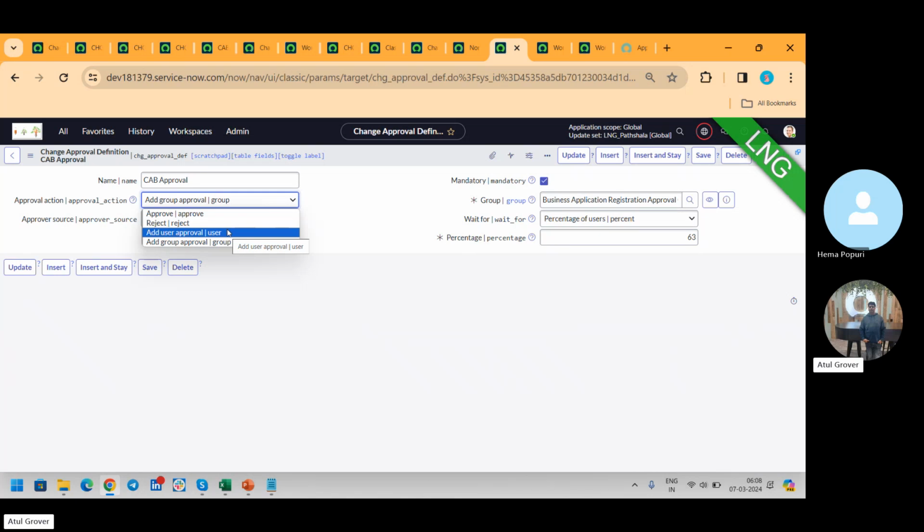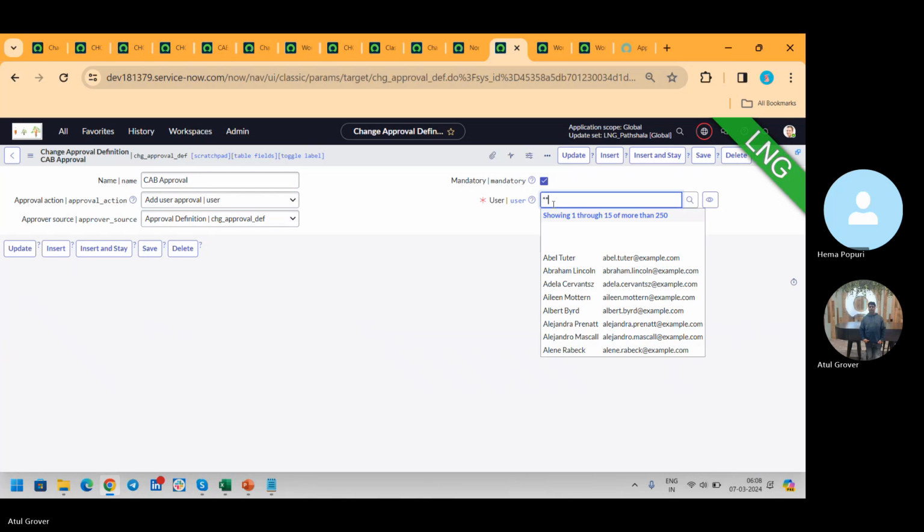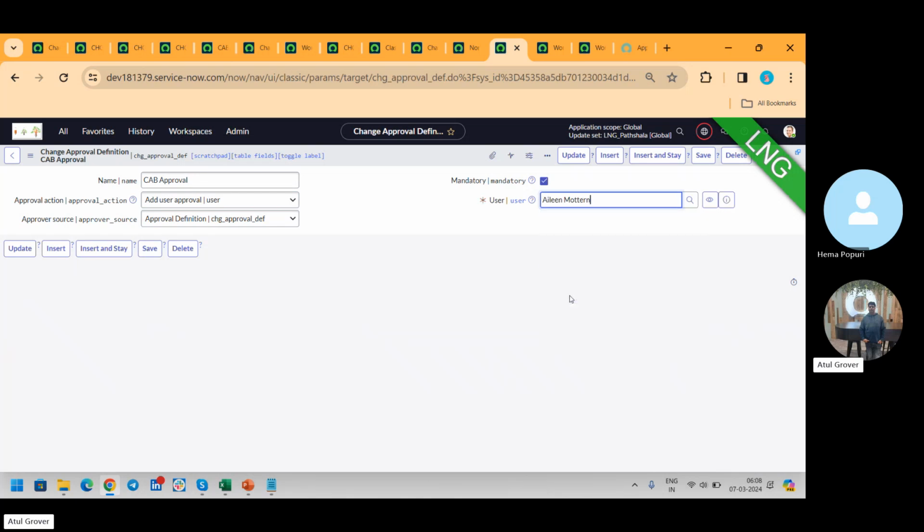Let's say I'm deploying a change that is going to impact the legalities of my company, and I want the head of legal department's approval. So I can define a user here. It should always go to Ellen Mortran, or it should go to someone else in that case. So we can define this as well.